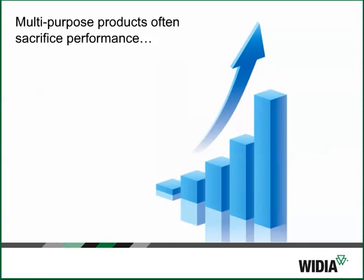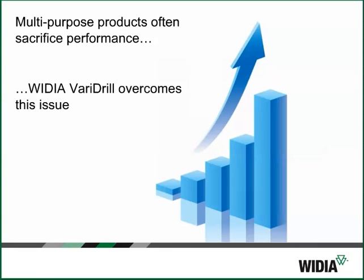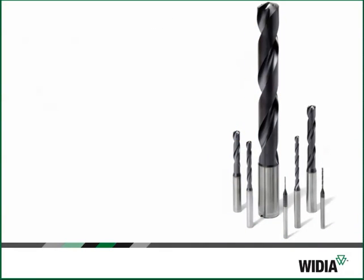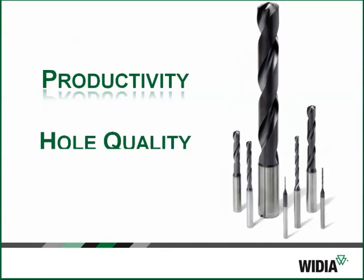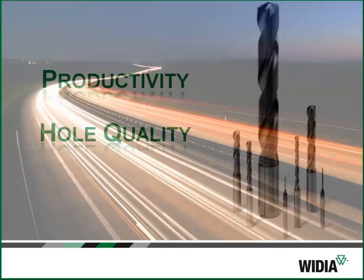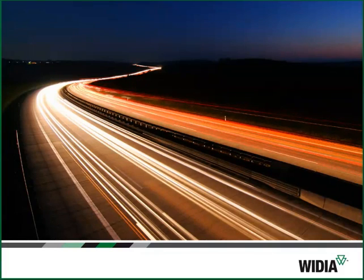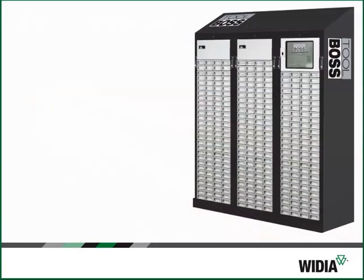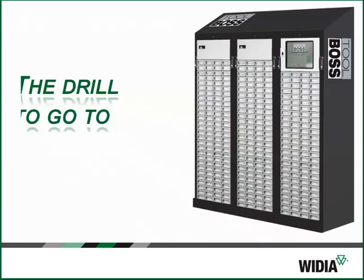The unique design of the Vidya VariDrill overcomes this issue. The marginless design, combined with the new VariDrill point, is able to provide productivity and satisfactory hole quality in steel, cast iron, stainless steel, aluminum, and most other materials. This versatility allows shops which face fast-changing requirements from their customers to adapt quickly with peace of mind that they have a drilling product to go to.